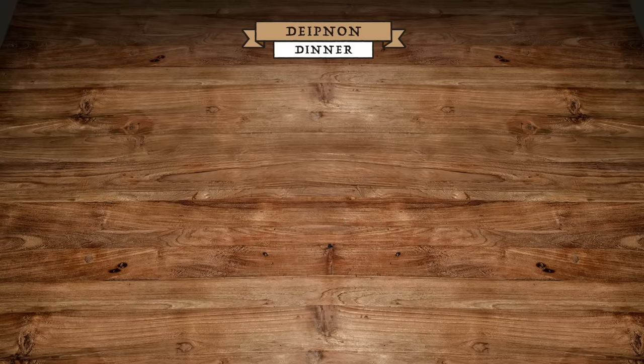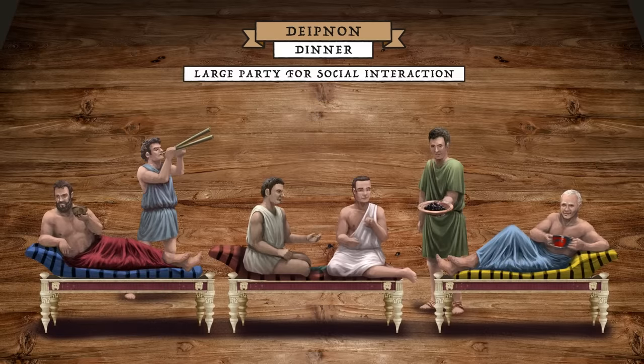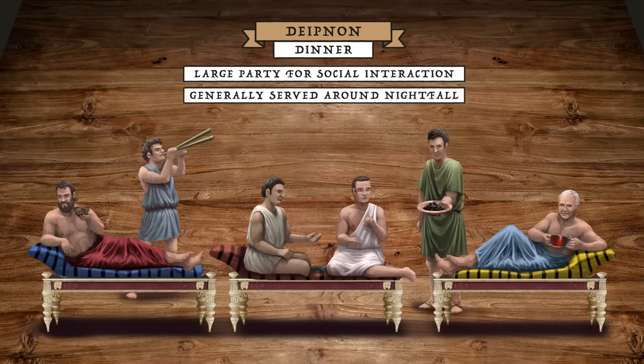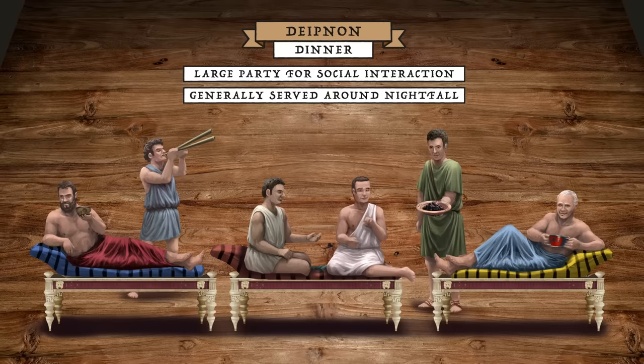Dinner, or dipnon, was by far the most lavish meal of the day. This is where the Greek symposium would take place, a large party meant to encourage interaction and discussion, to bring people together and to speak of philosophy, politics, and current events. While it was generally served at nightfall, there are some attested cases of these dinners beginning as a late mid-afternoon lunch and culminating with a second course later in the evening.